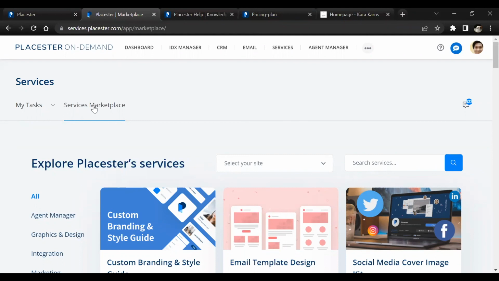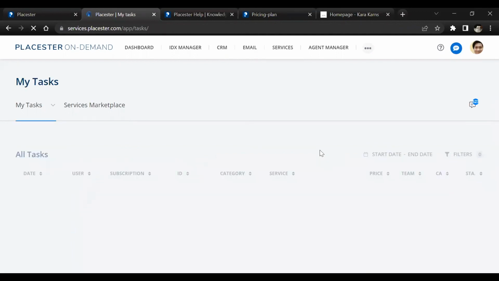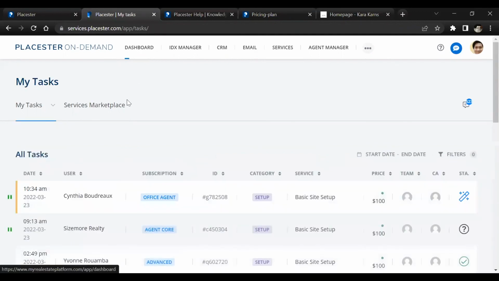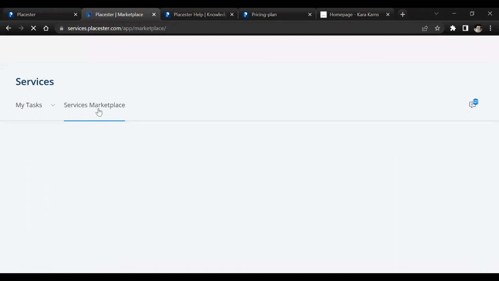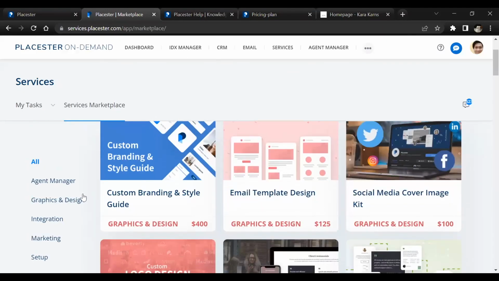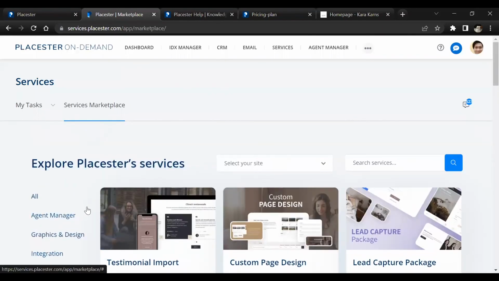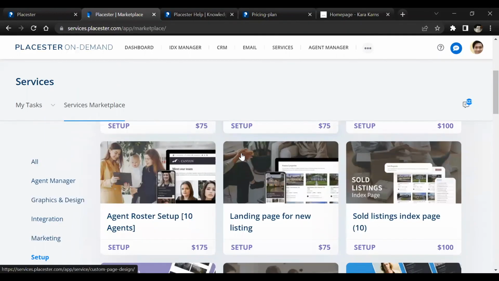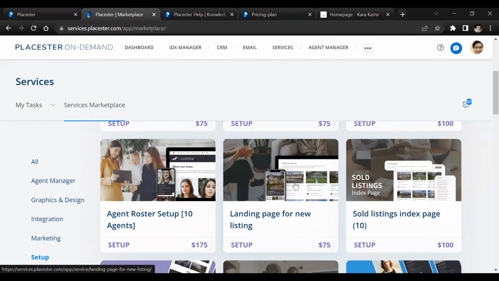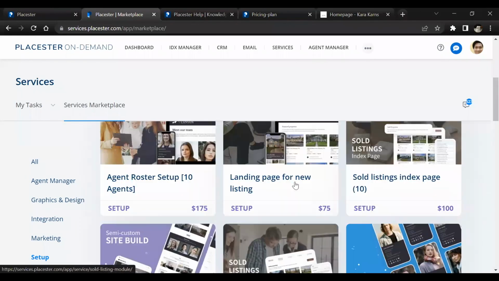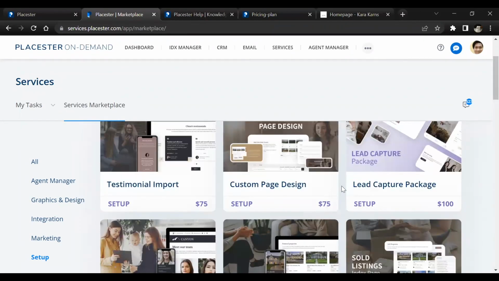First, you will need to go to services right here. And then once you do, go to services marketplace and then go to setup. You can select different types of setups here, from a basic site setup all the way to a custom site build. Let me look for it real quick.